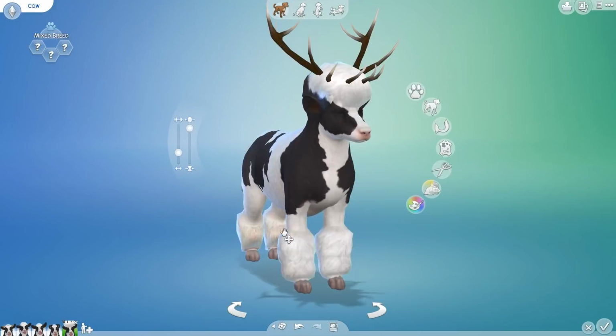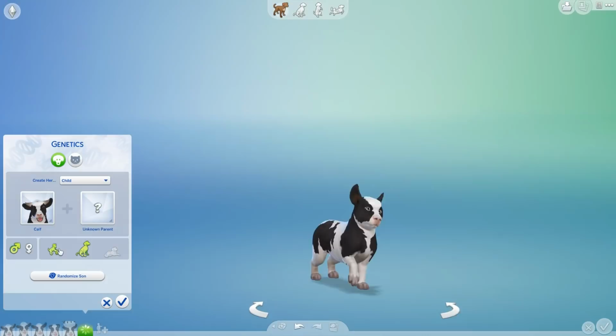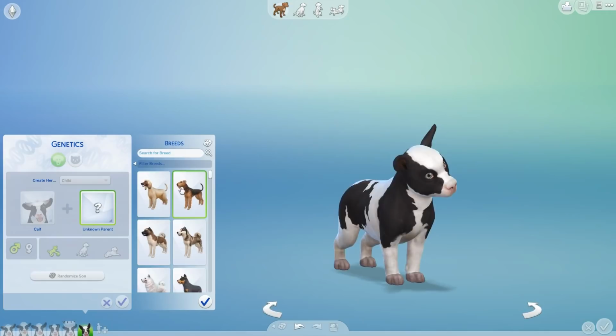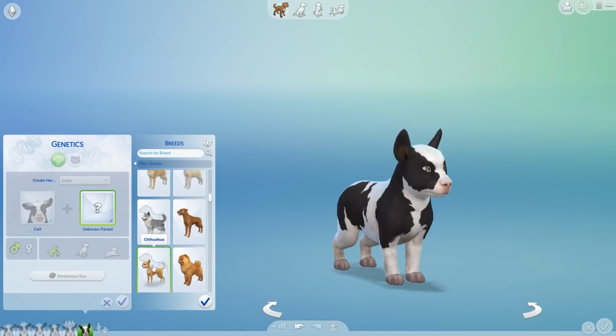But all right, so one of the things that I do want to actually check out is we're going to try to make a mixed breed with this. Oh, what does this one look like? Pretty interesting. But I want to make a mixed breed between the cow, and we're going to pick some breeds this time, because I was thinking over what would it look like if we took the cow and a chihuahua and we tried to have a cow and chihuahua puppy. I'm a little bit curious about what that would be.